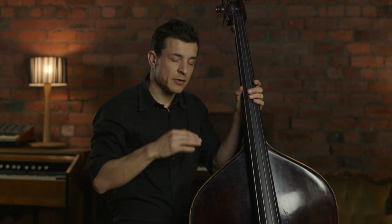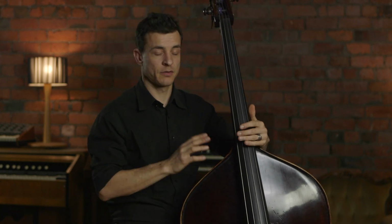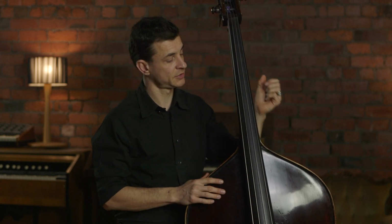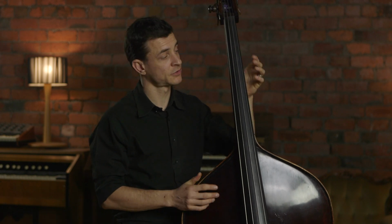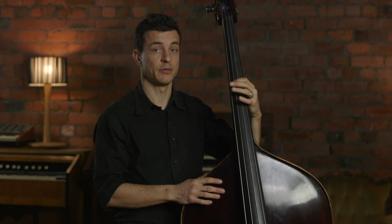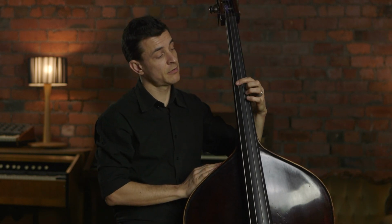Maybe we'll slow down the tempo a little bit, and for instance, the first thing I'm going to do is what we all do very often, which is play a pedal point on the fifth degree of the first chord. So the first chord is G. I will start with D. D on the bass with G, very nice. Then the chord following is B flat minor, and I will go on its third.